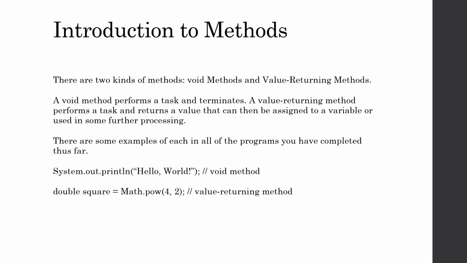So you put in some numbers, say 4 and 2, that would just do 4 squared or give you 16, and then that 16 that you get from performing that operation, you can go ahead and take that value and assign that to a variable. So you can see that here with this value returning method, that we're going to assign that result, that 16 that we get, into this variable square. And so the key distinction is that you can't do that sort of thing with a void method, so you wouldn't be able to do something like that with, say, this printline method here.